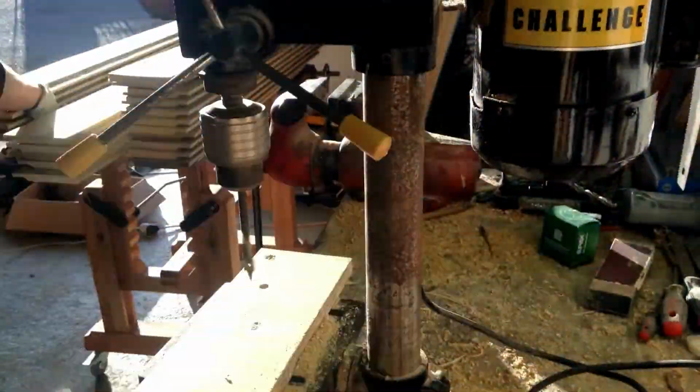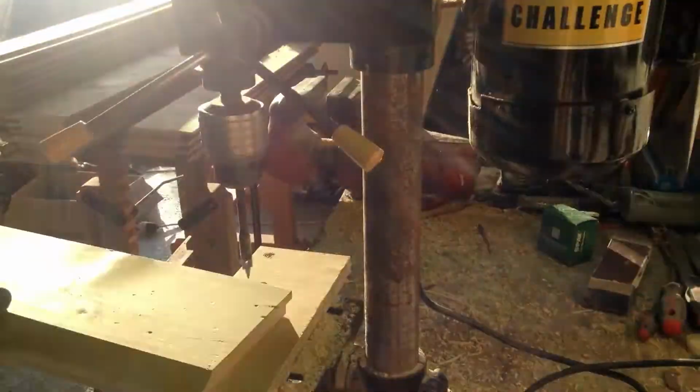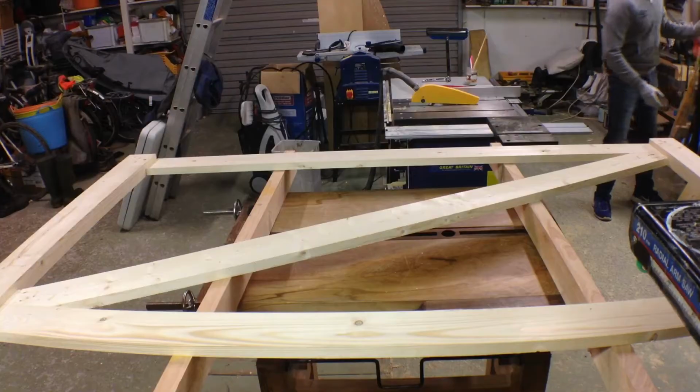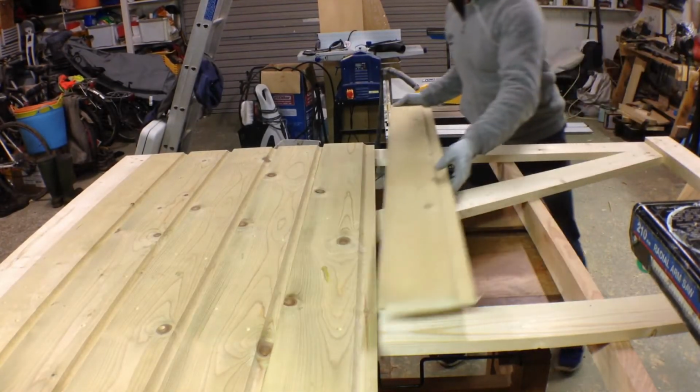And then I can mark out and pre-drill each one of the screw holes on the sheeting board. And each board gets 6 screws, so it is very secure, though it does make for a lot of drilling.